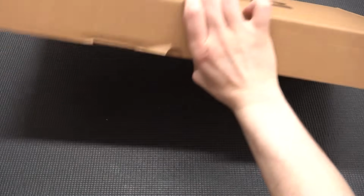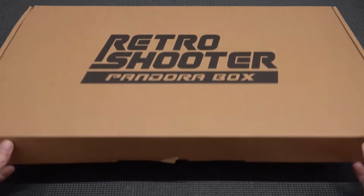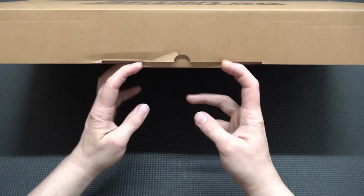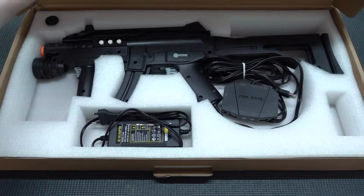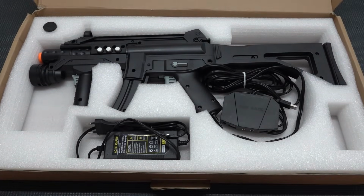Oh boy, it's going to be one of the best upgrades, maybe, for the Retro Shooter Pandora's Box. This thing is absolutely crazy. Yeah, when it comes to these devices, we have a lot of complaints about the solenoids of the original Retro Shooter. But this is the solution, and it brings it to another level.